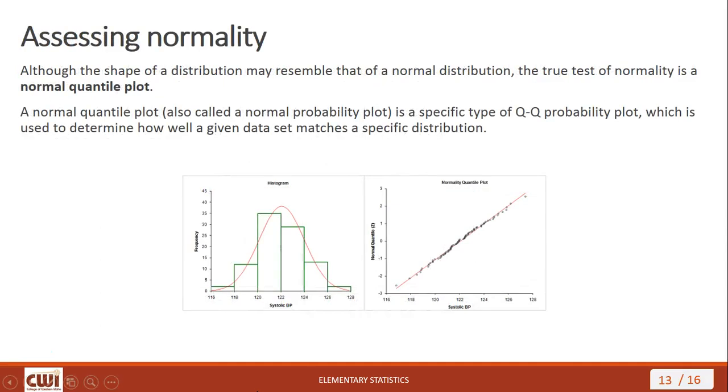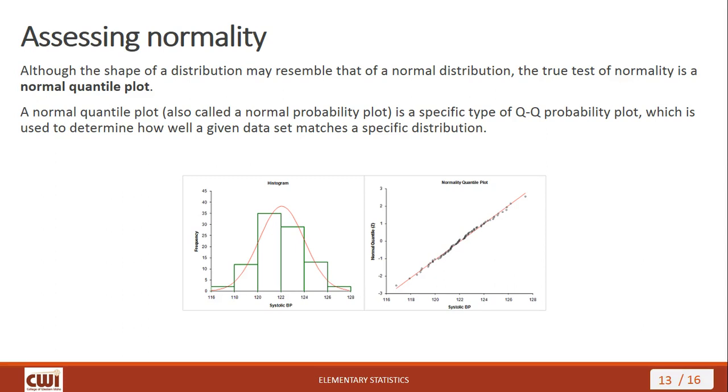We've been looking at assessing normality up till now just by doing a visual inspection of our histogram. But as you can see, if you change the number of bins in your histogram, that can affect the shape of your distribution. So simply looking at it to determine whether or not you have normality is not a completely objective type of assessment. If you want something that's truly going to test it in a more objective fashion, what you need to do is construct a normal quantile plot.